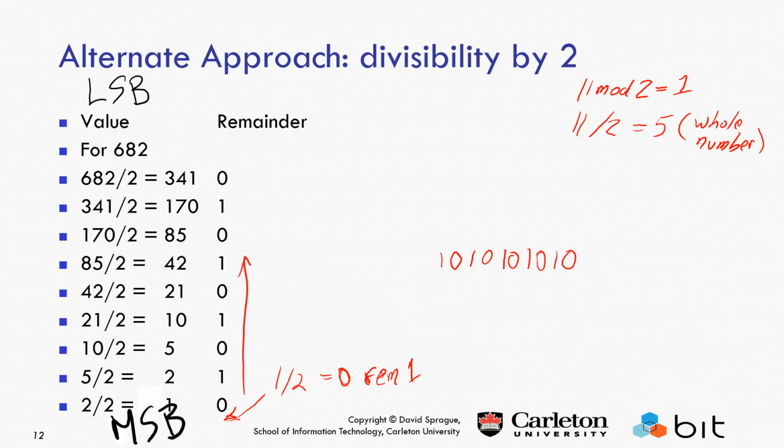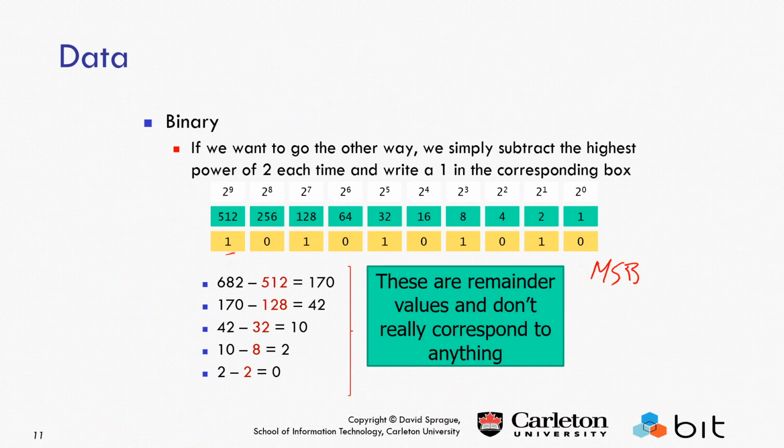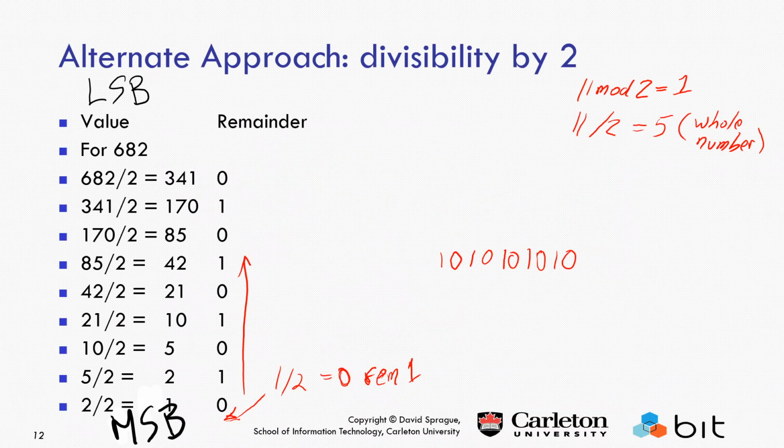The big difference between these two approaches is this: I need, as a human, to find the next power of 2. And when those powers of 2 are ridiculously big, like, I don't know, 2 to the power of 397, that's hard to do. I can't do that in my head. This way, I just got to keep on dividing by 2 over and over and over again until I get my number I'm looking for.